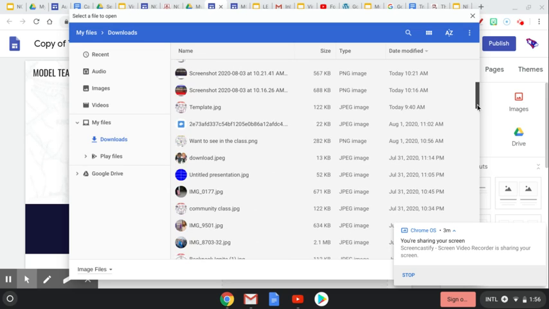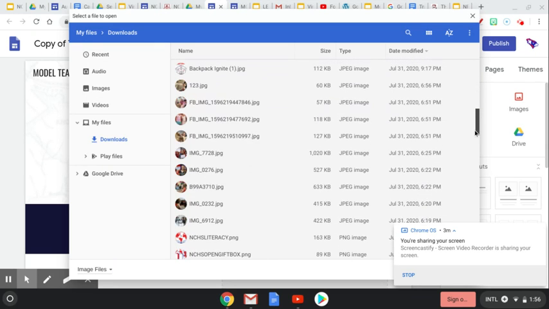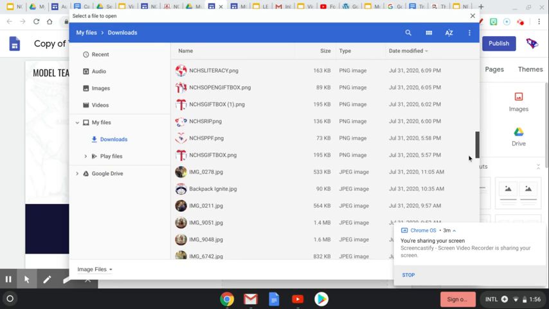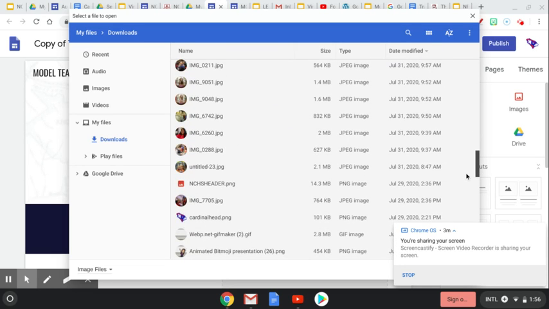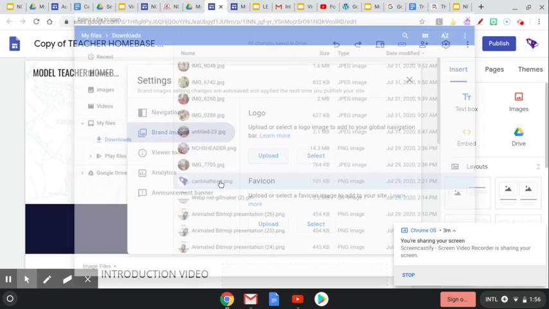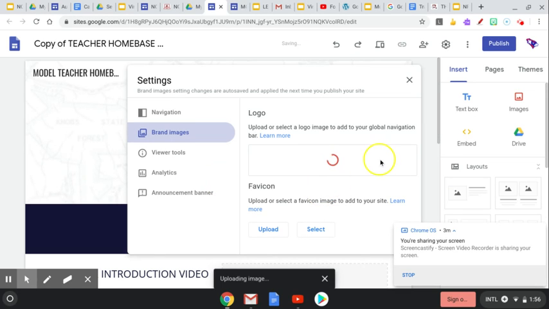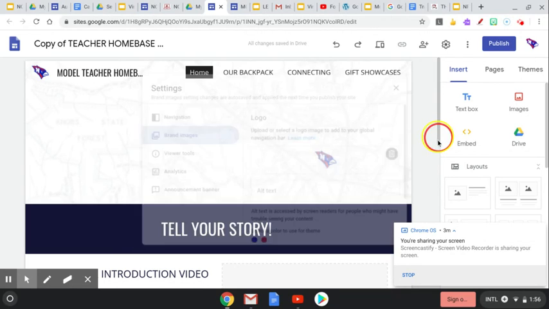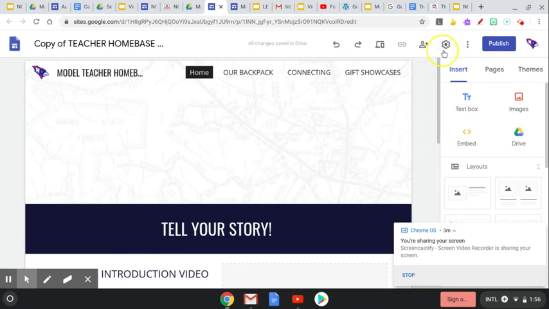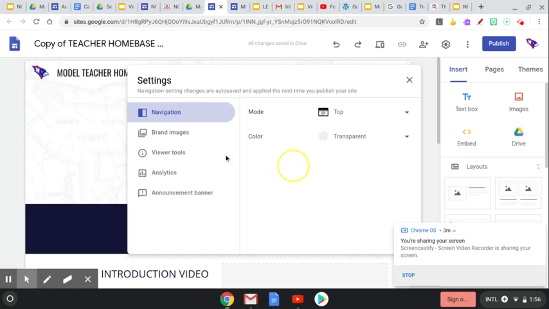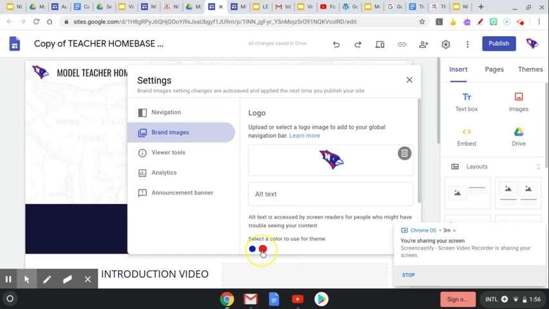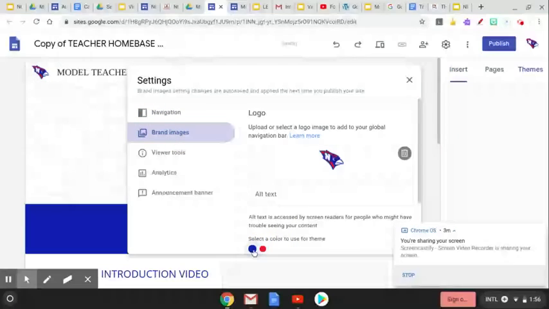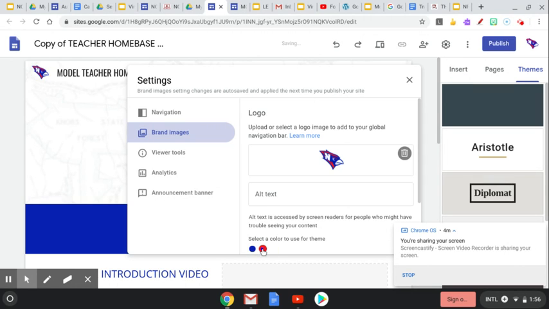I just have to find it. It's been a while. If it's recent, it'll be right up at the top. Unfortunately, it's been a while since I've done this. So, I would go ahead and upload that. The benefit of this is it will automatically pull the two colors, our school colors, and you can choose those for the baseline of your website. So let's say I wanted to do blue that matches it, I could choose that. Or if I wanted red, you can see how it changes the color over here. So you have those two choices.